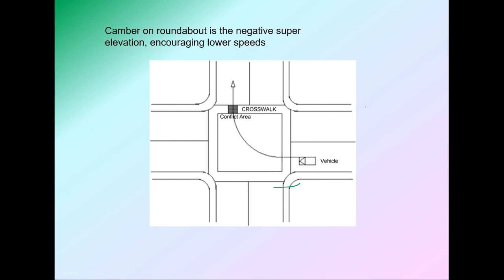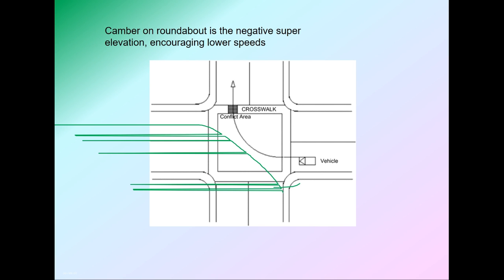When a vehicle at an intersection makes a right turn, it requires certain superelevation in this direction. But on the same intersection, when this vehicle makes a left turn, it requires a higher elevation in the other direction. So the requirements are conflicting, and therefore this total conflict area is kept flat, and we do not provide any superelevation in the central area. Only the slope required for drainage purposes is provided.